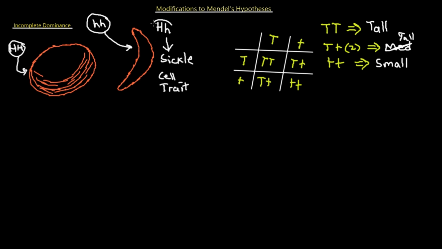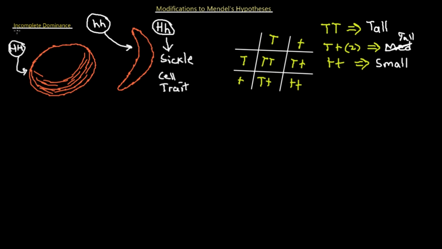However, if you are heterozygous, you still have the allele that is going to produce sickle cell red blood cells. It's going to produce these terrible blood cells that cannot carry oxygen very well. However, at the same time, you're also going to produce a sufficient amount of healthy red blood cells. So you're still going to experience some symptoms, but they will not be as terrible as having the complete homozygous recessive genotype.